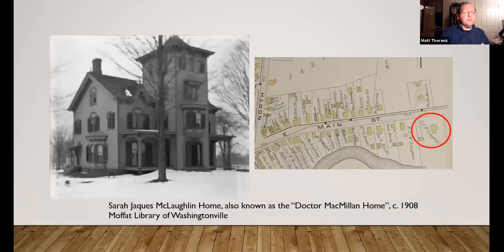We also have the Sarah Jakes McLaughlin house, also known as the Dr. McMillan home. It appears on the 1903 Atlas of Orange County. She was the daughter of John Jakes. It's a pretty standard home for somebody who's very well off. The portico was removed — if you drive past the house today, it's that big white house; the shutters and windows are still there but the gables and portico are no longer there. What you're thinking of as your stereotypical Victorian Queen Anne-style home is what this house is — it's meant to exude a sense of wealth.